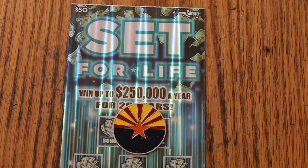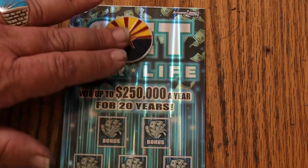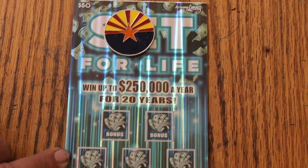It is a match your number to the winning number. Find the multipliers of 10 and 50, win accordingly. Find the life symbol and win everything — $250k a year for 20 years or a lump sum. Or you can find the win-all, win all 30 prizes, or one of these bonuses may or may not have something under them.